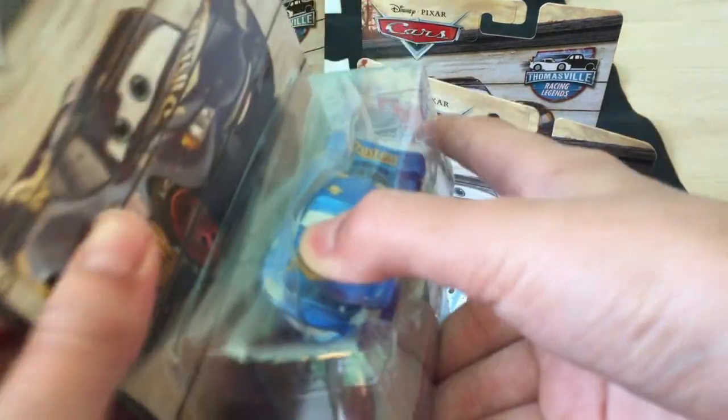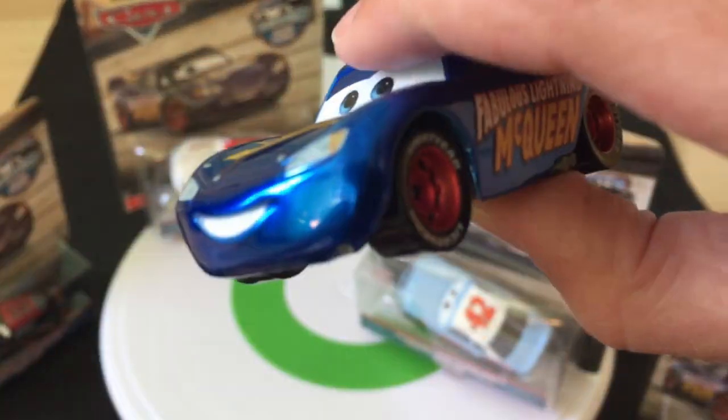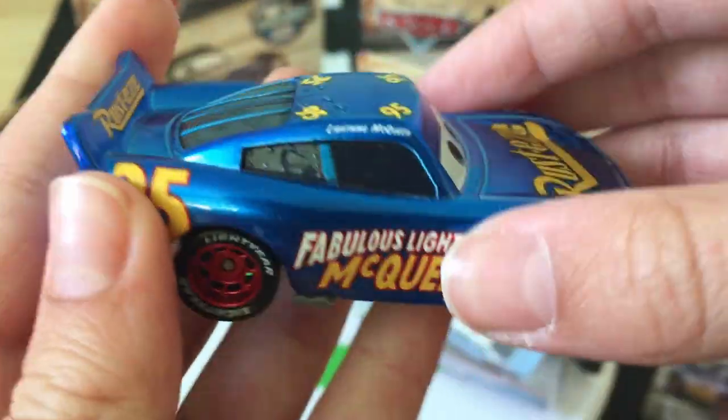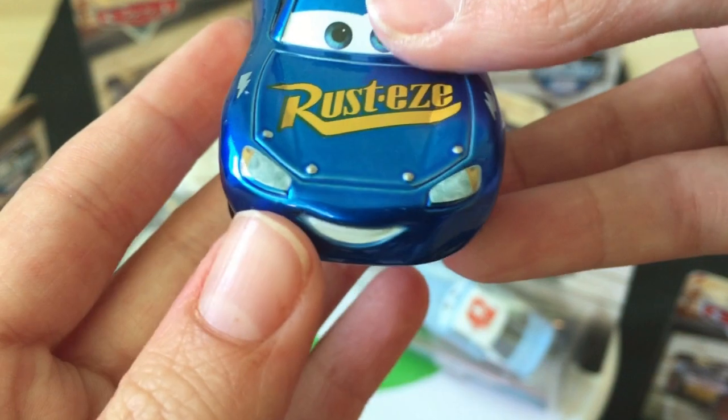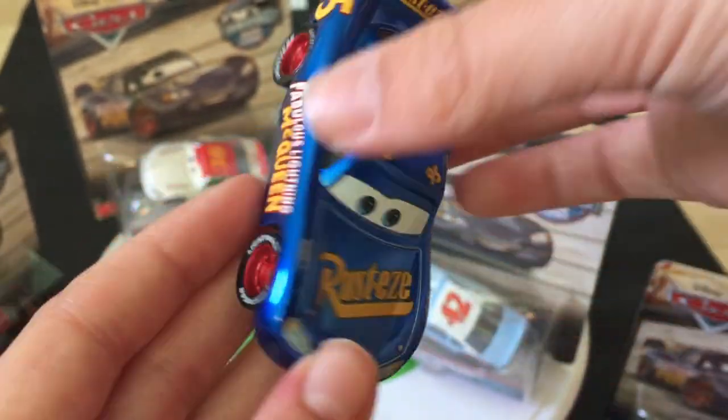Let's get these cars out of the box. Let's start with Fabulous Lane McQueen. I do hope they do quite a bit more of them because I think these are really cool — I think they're planning Parker Braxton. Very nice, Fabulous Lane McQueen with a metallic finish. If he was picking a racer to race as, he'd probably pick Doc, and that's what it looks like he has picked.